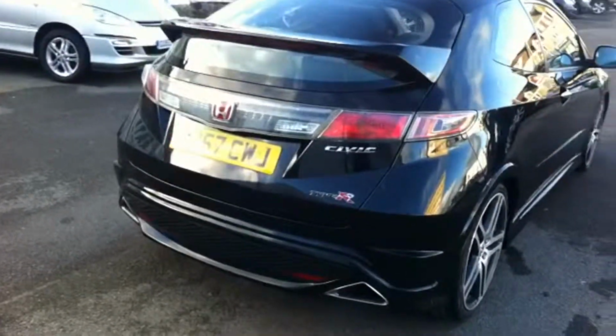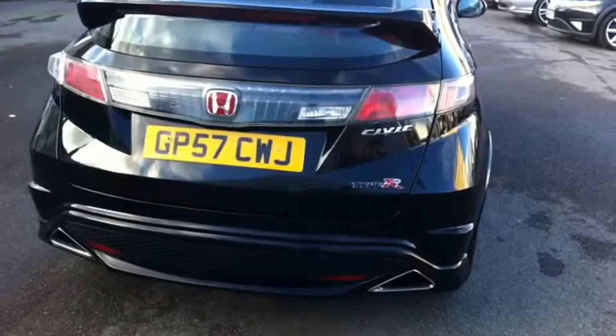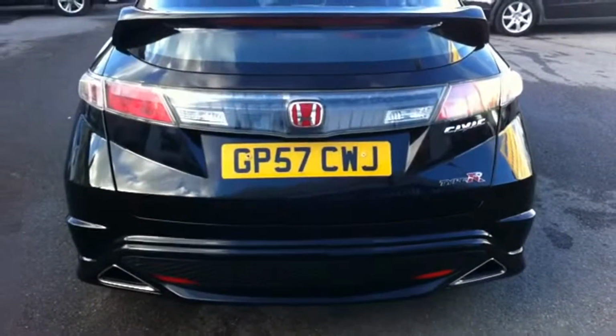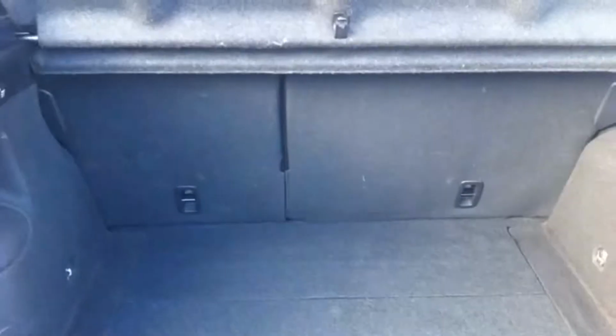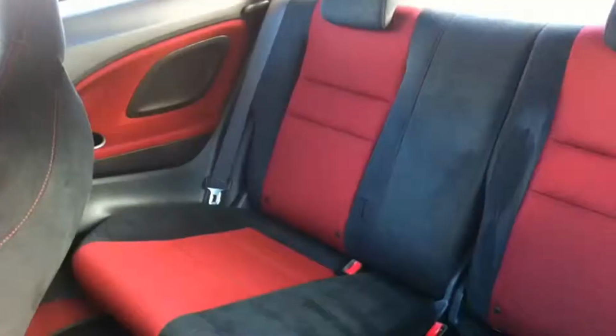And around the back of the car again, no obvious marks on the rear bumper that I can see. Coming into the back, as with all these Civics, really, really big boot. You've got the 60/40 fold on the rear seats that you can see there, and you've got this parcel shelf which is all intact. And you do have this little hidden recess on the Hondas where you can put stuff underneath, pop that down, and you end up with another 6 or 7 inches of extra boot space in there. It's a really clever design.